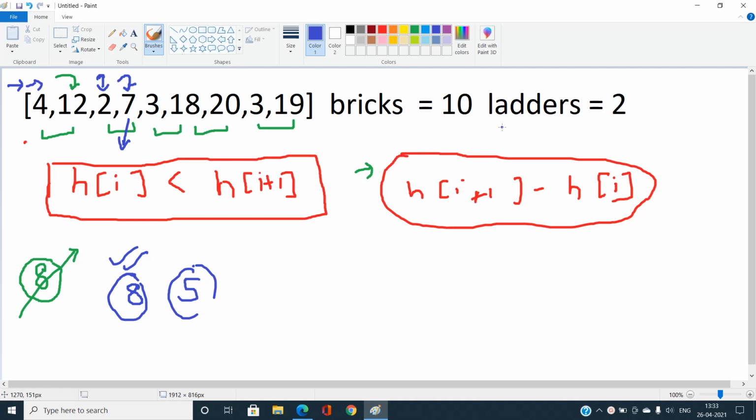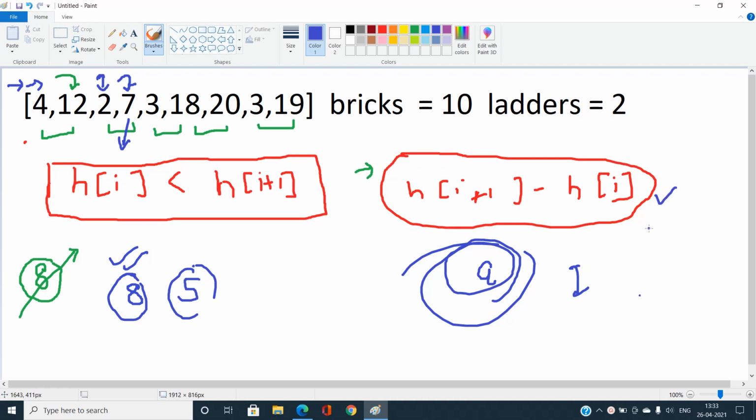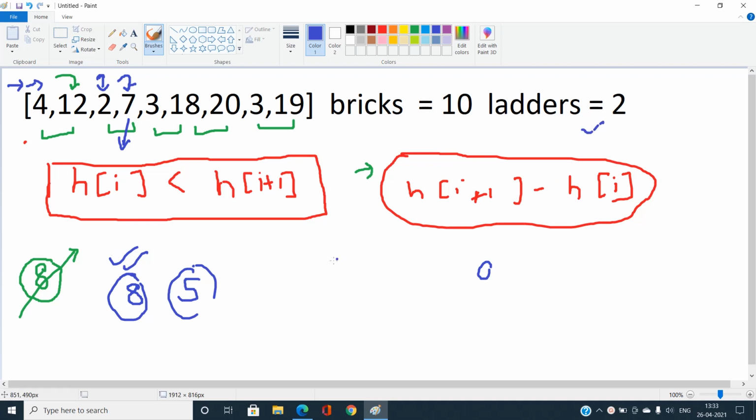That is, if bricks are going to be some amount A, one ladder can cover this entire height, and if we use bricks, we can use as many bricks as possible. If we want to save my current amount of bricks, then we can easily cover the remaining heights if they come as differences like that, using bricks. More formally, I am just trying to cover the difficult positions, that is the maximum differences, with the ladders, and if some amount remains, I will cover it using bricks, and this is going to be an optimal way.